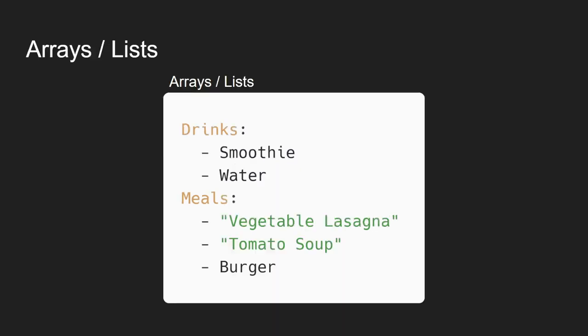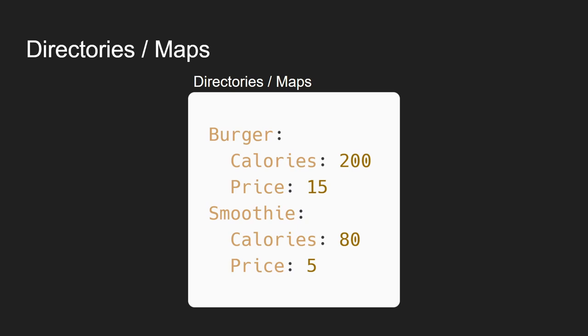The next thing I want to show you is arrays/lists. They're the same thing. So the way you make these is that you have a key, which would be drinks in this case, colon, and a hyphen. You can't see it on this image, but there's two spaces, then the hyphen, then a space, and then the value.